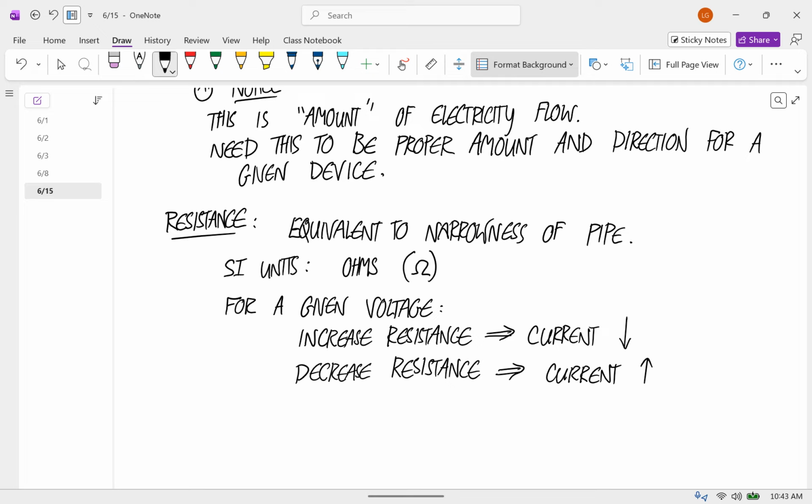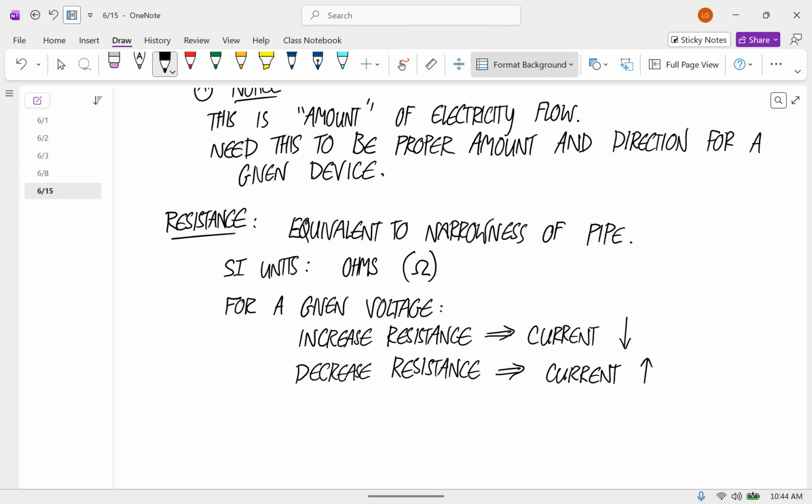We have this cabinet over here that has resistors with all sorts of different values of resistance. When we power devices, we're going to want a certain amount of current going to the device. We don't really have infinite control over what the voltage is that we use. But for a given voltage, we can increase or decrease the current flow just by putting resistors in our circuit. So we're going to use this fact pretty often.